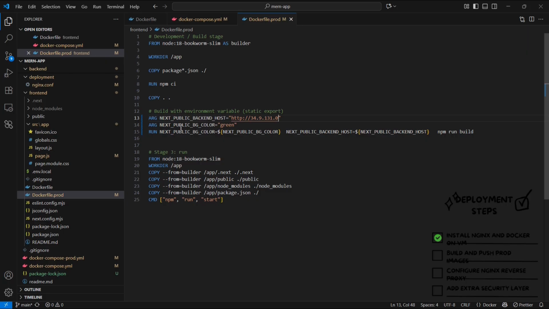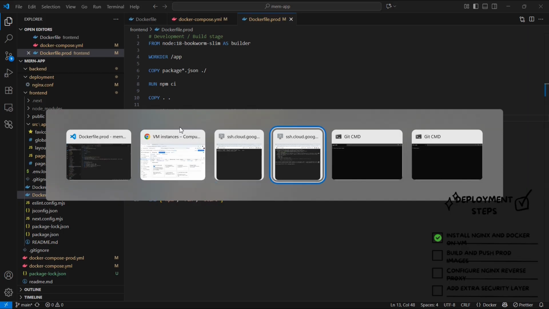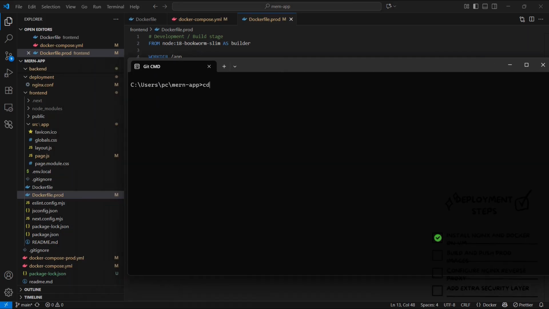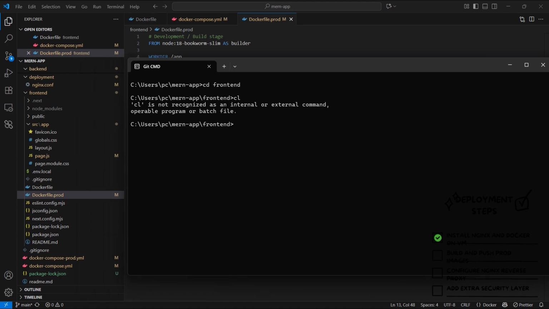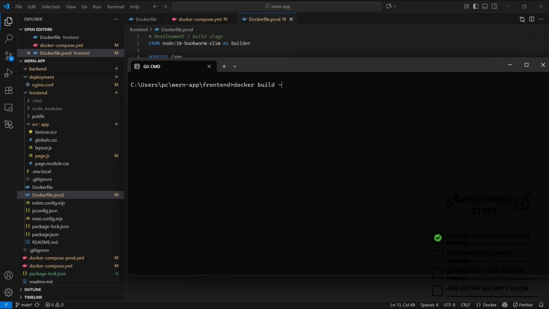So right now I'll open the CLI and try to create a new image. So we'll go inside the frontend, and then I'll simply type docker build, and for the specific file it's gonna be equal to dockerfile.prod, and for the name it's gonna be equal to smoothcode/mern-frontend with a tag equal to prod.